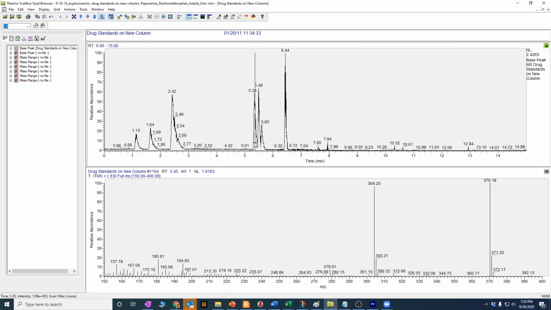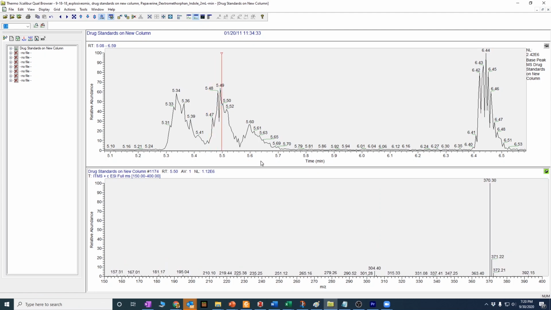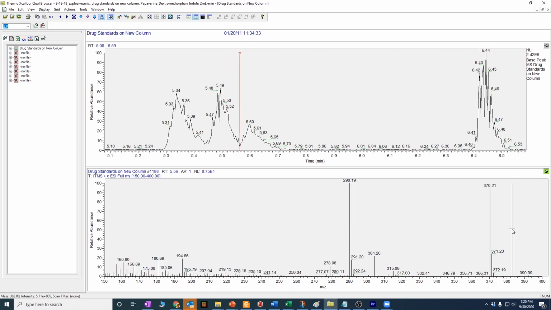You can see, and if I zoom in on where we are right here, we have a little bit of cocaine, a little bit of heroin. It didn't come all the way down. The 304 didn't go all the way away, and then the 370 rises up. They're not completely resolved. Now, as I go up, I can see there's still a little bit of cocaine left over in here, but the peak that we're seeing is for the heroin. And then you can see right here, this is a mix of the 2 things. We do not have baseline resolution, so there's a mixture of the benzoylecgonine here and the heroin at 370 here.